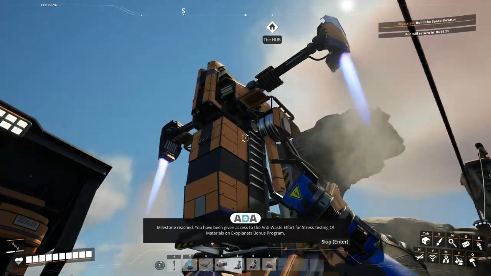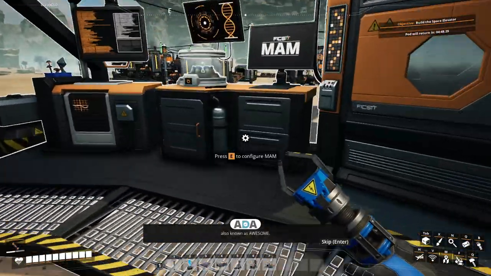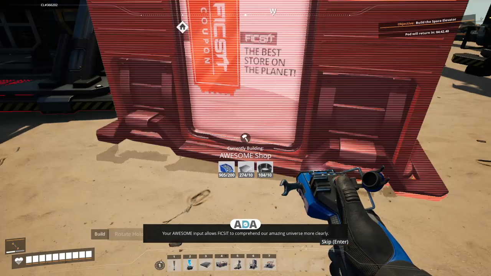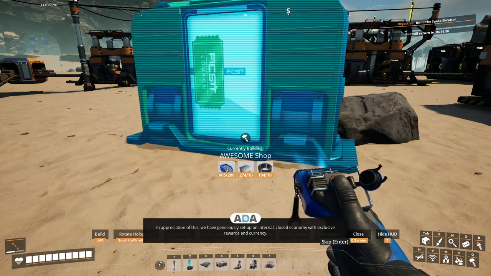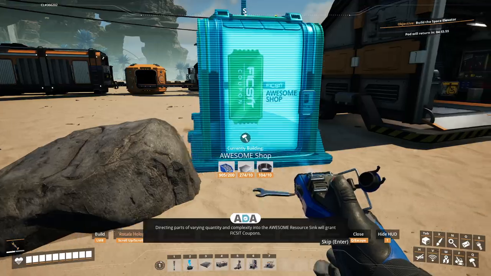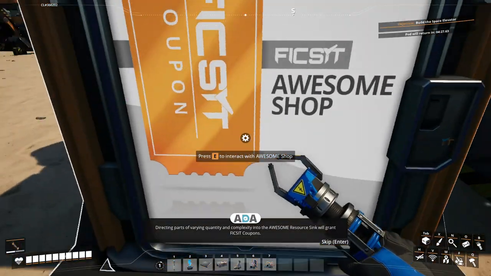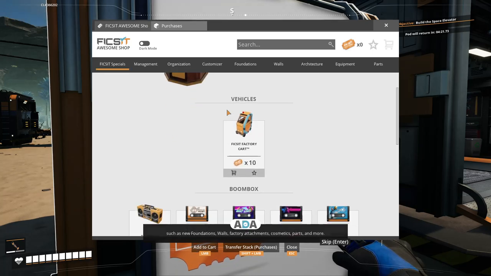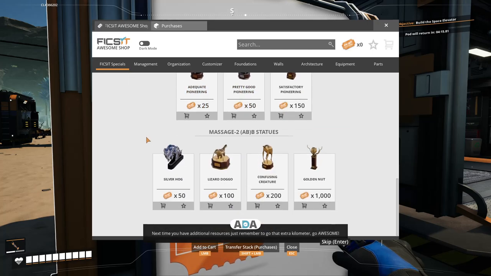Milestone reached. You have been given access to the anti-waste effort for stress testing of materials on Exoplanet's bonus program, also known as AWESOME. Your AWESOME input allows Fixit to comprehend our amazing universe more clearly. In appreciation of this, we have generously set up an internal, closed economy with exclusive rewards and currency. Directing parts of varying quantity and complexity into the AWESOME resource sink will grant Fixit coupons. These coupons can be redeemed in the AWESOME shop for highly desirable items such as new foundations, walls, factory attachments, cosmetics, parts, and more. Next time you have additional resources, just remember to go that extra kilometer. Go AWESOME.